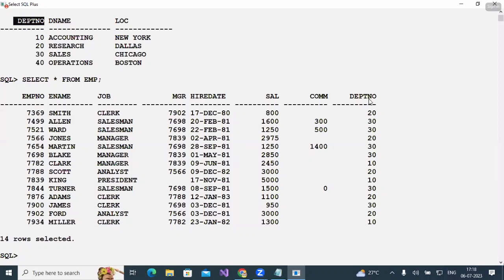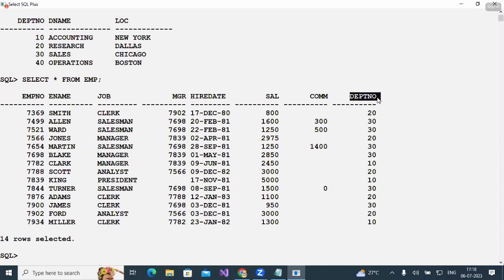The same column is here also. These tables are not user creation, they are inbuilt. But in these inbuilt tables also, Oracle people officially gave one common column name.